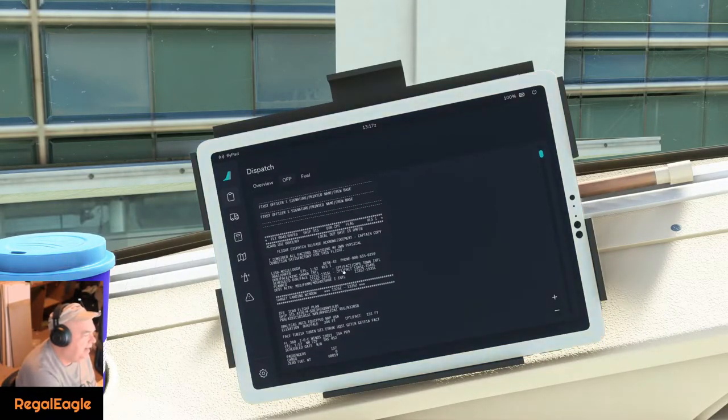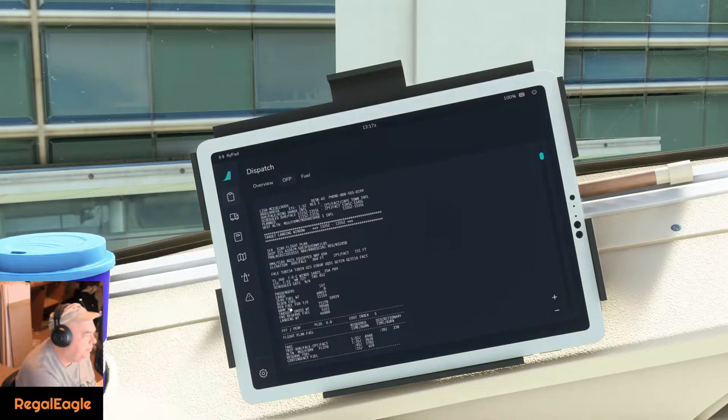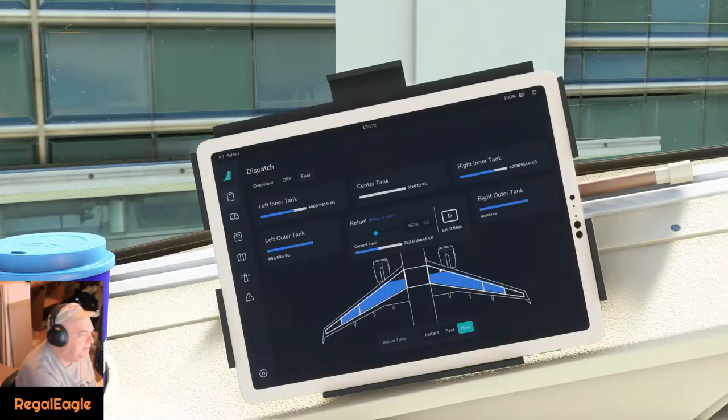Number I want right now is my fuel number. Block fuel, 11159. So we want to move this up to 11159, or as close as we can get. But make sure you go over what you need. So 11237 is as close and going over. It's going to take 2 minutes to fuel. We'll push that fuel button.